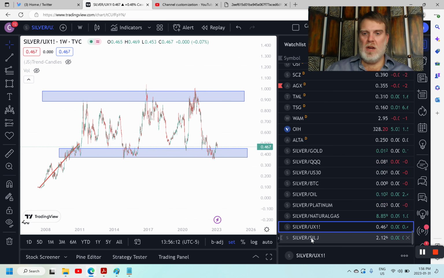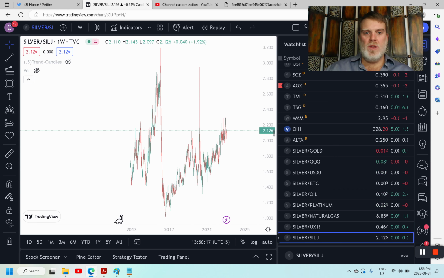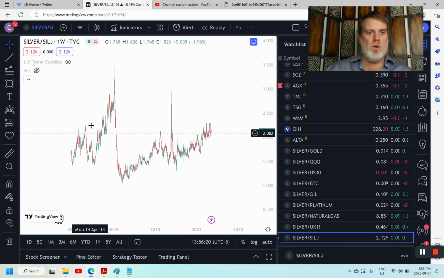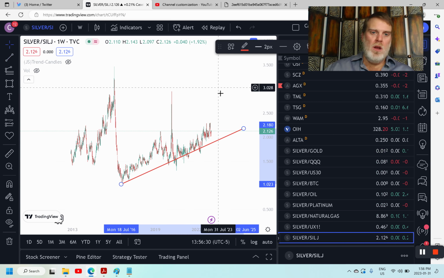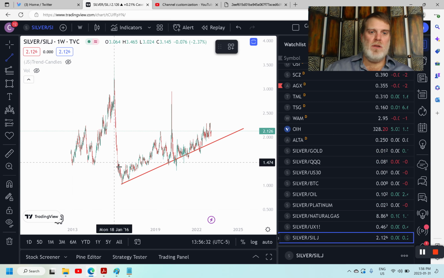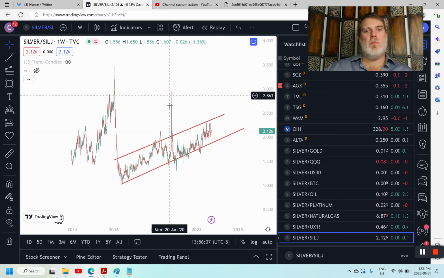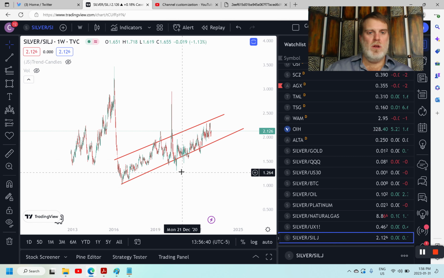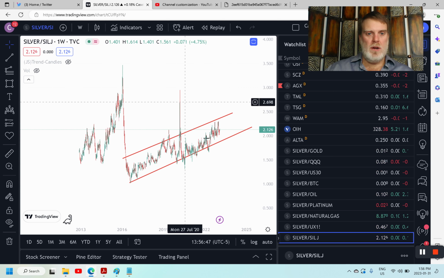And the last one, well, how about we compare silver to silver miners? So that's an important one. For all the miner investors out there, I also invest in mining companies, and I'll be sharing my portfolio probably in future videos ahead. But, you know, we're looking at this kind of channel here that we're trading in. Pretty clear, right? So we had a peak up here, a fake breakout, I guess, we can call it. That was in the 2020 fun times, right? Where silver crashed, but the miners crashed even more, right?